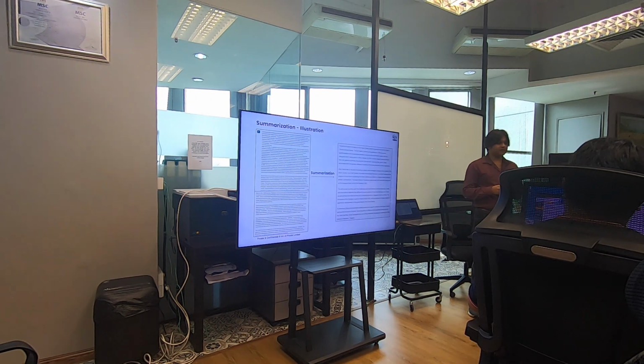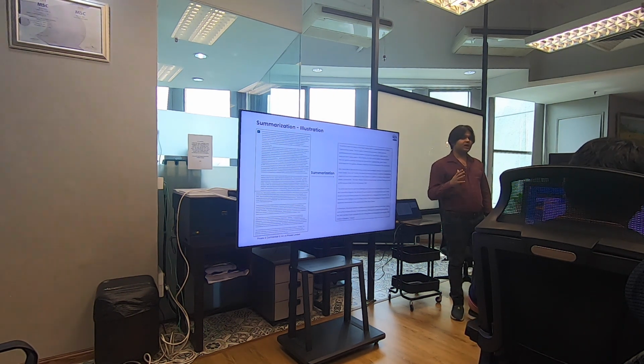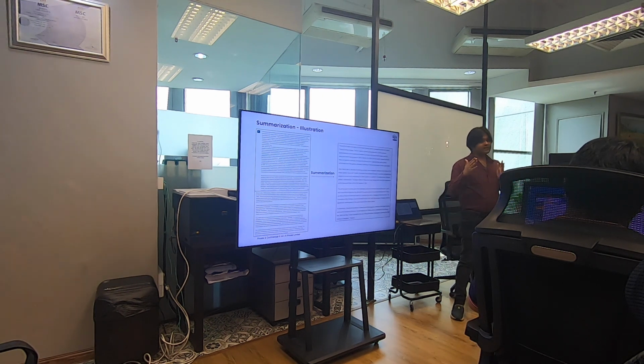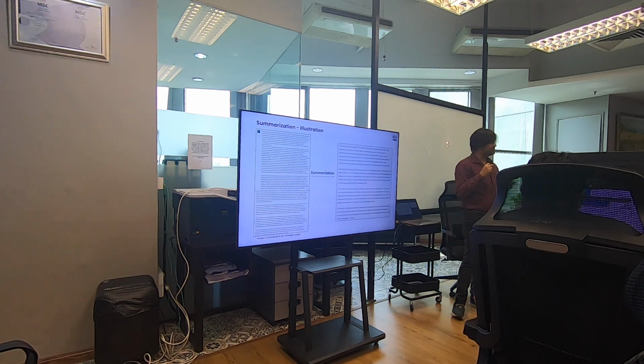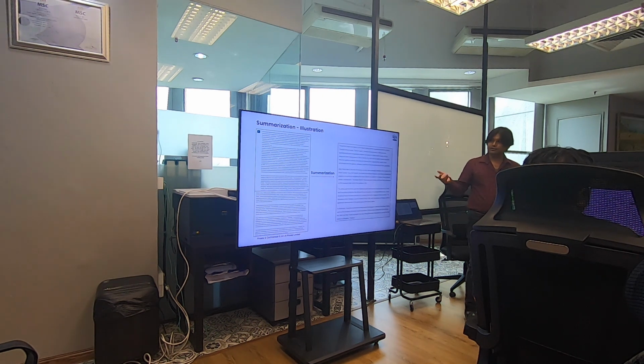If you want to prepare a summary, that's also not an extractive summary. So what is an extractive summary? You just pick some lines from the article and you say that now you have prepared the summary. No, what you want is that the summary should be paraphrased. It should not contain exact sentences from the content, right? Then the summary looks better. So you can use ChatGPT for that also.